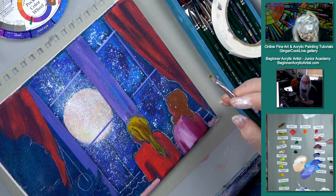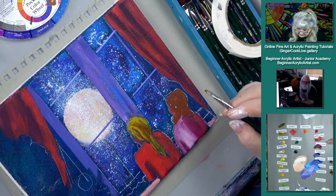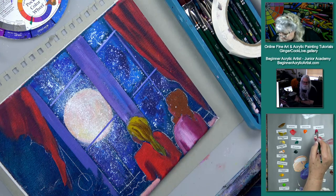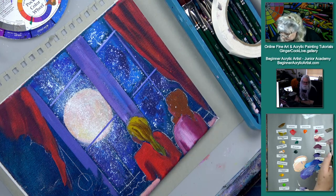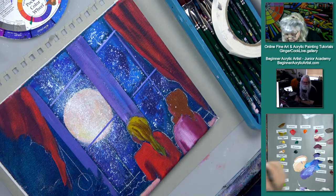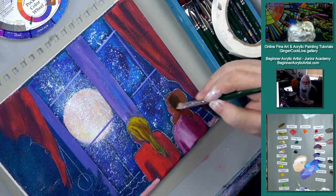Let's see. Can I blow this up? And this was our brunette here. So let's take some burnt umber and a little bit of carmine and make something very dark, and maybe a little ultramarine blue and burnt umber, to make this very dark. It's our gal with the dark hair.